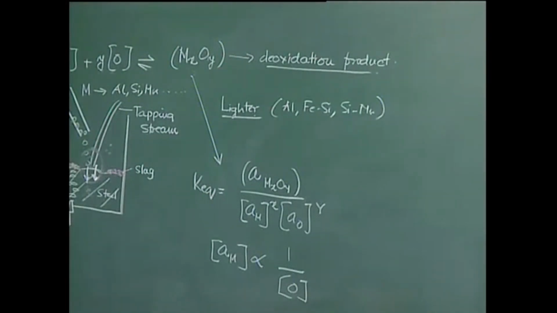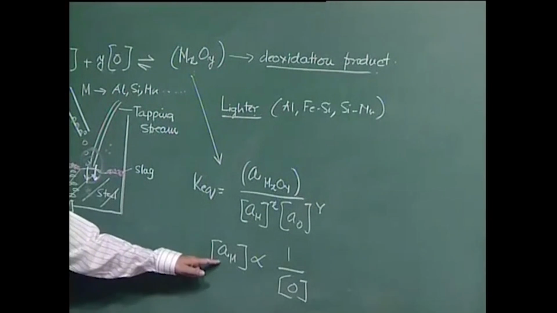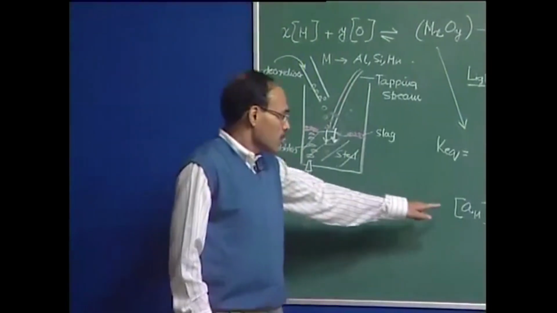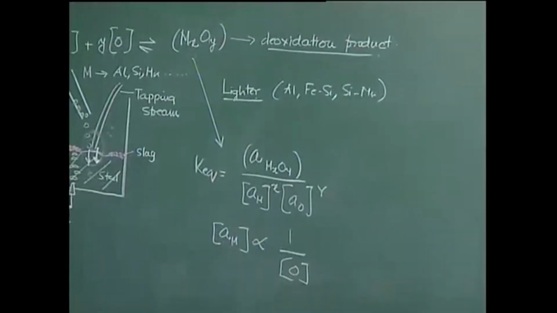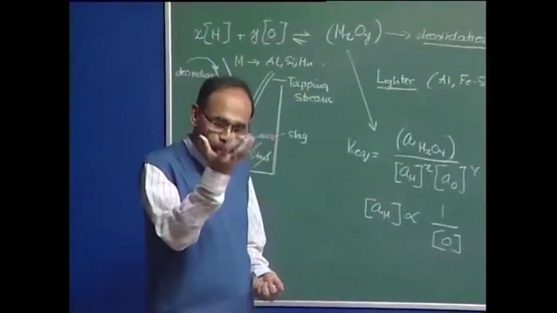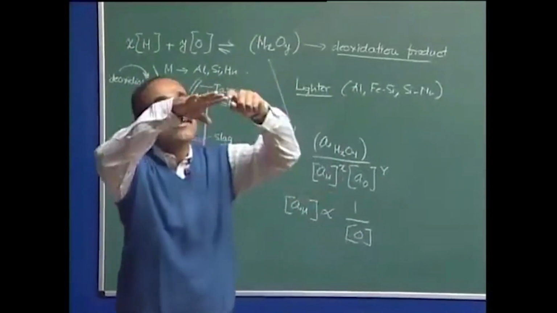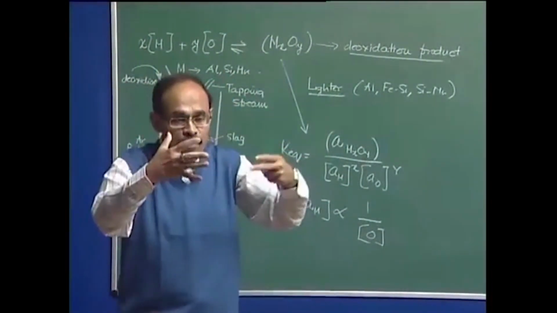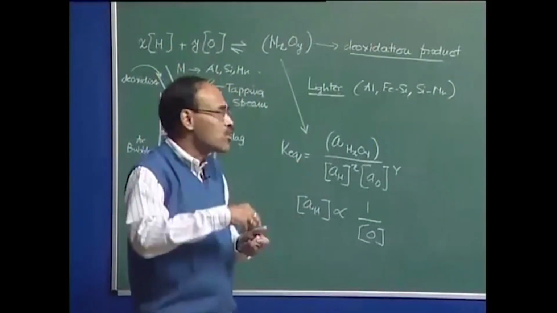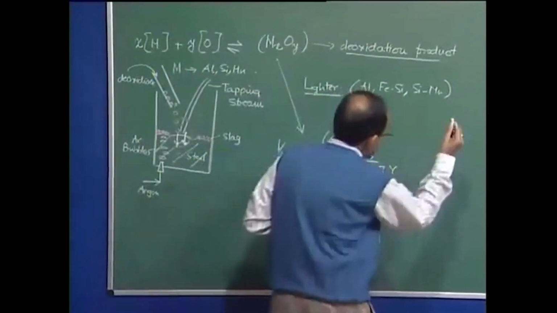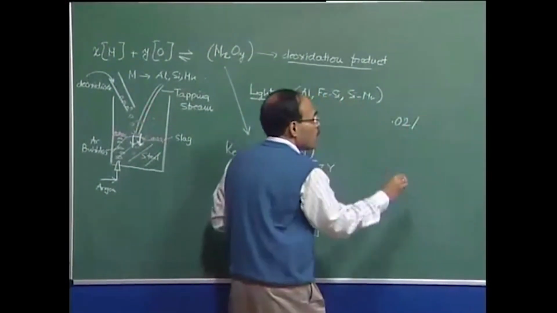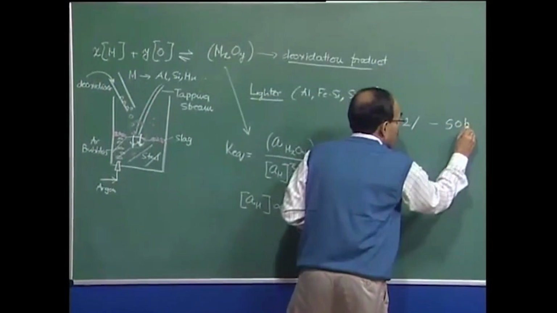So therefore, the lower the oxygen we wish to achieve, the greater is going to be the activity of metal, or the concentration of metal, in the bath itself. So for example, if you use aluminum and you decide that your final level of oxygen you want is 50 ppm, then you get a residual amount of aluminum, say 0.02%. I'm just arbitrarily quoting a figure for 50 ppm final oxygen.